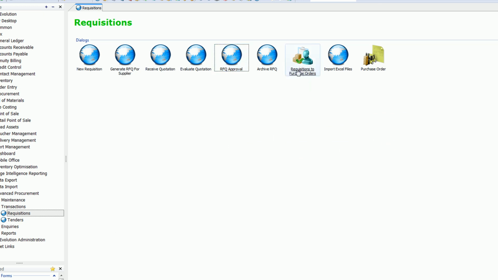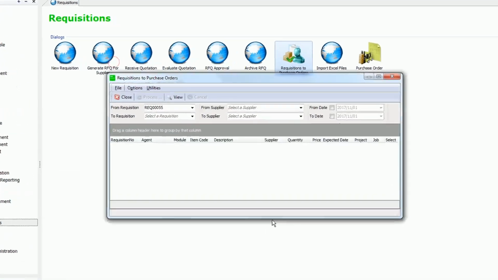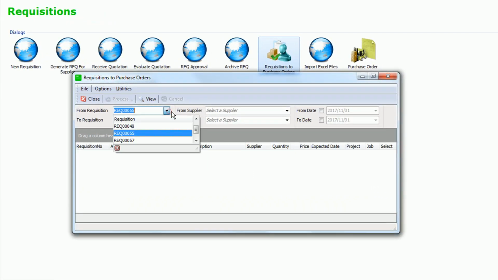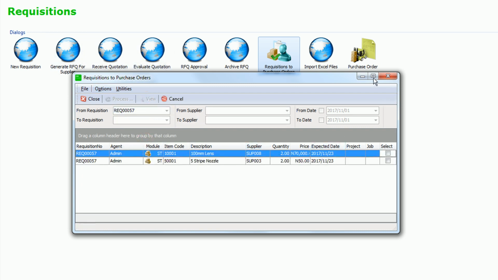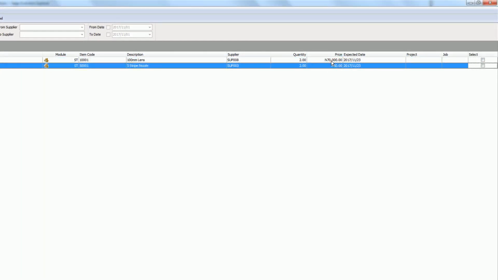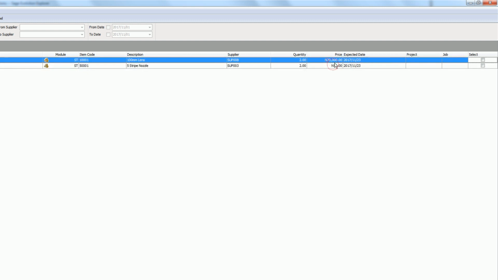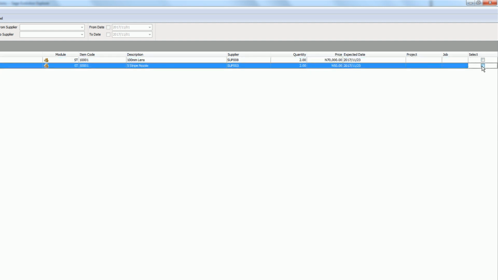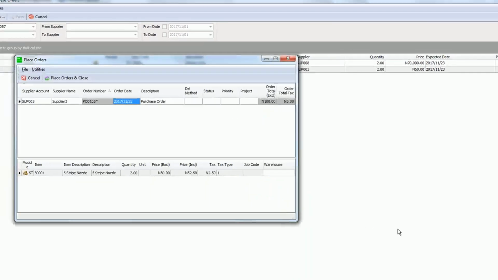Now from that end, we can pick that particular requisition there, do a view, and those two that we selected will come up. Now this is from the procurement department, or the buyer. At this stage the person can also decide to say, we do not want to buy this one because it's expensive, so we're just going to buy this. Okay, so if I just do that one, I can say process only that particular item.